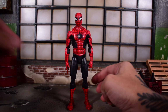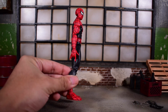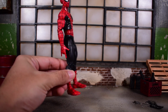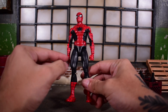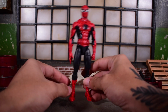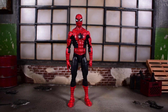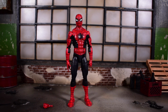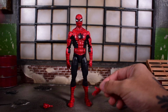So he comes packed in with a lot of hands here, which is nice. Out of the box, we have a right hand that is a web slinging hand and a left fist. Lately, they've been kind of doing that. I don't know why, but hey, whatever. They've been having alternate posed hands on the figure out of the package, when normally they would always have fisted hands. But of course, we're going to have the right fist, so you can have dual fists, and we're also going to have the left web slinging hand, so you can have dual web slinging hands.